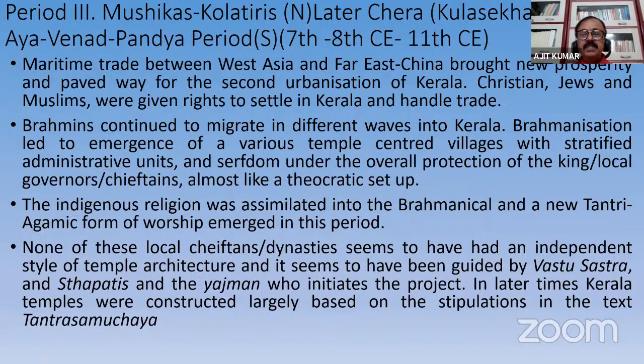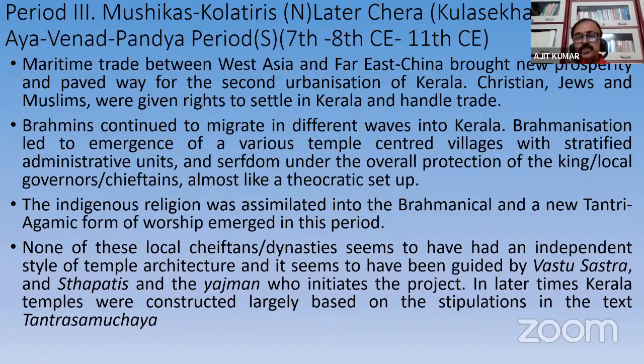So between the 7th and 8th century, you notice that there were constant incursions of the Pandyas into the southern region, and when the Pandyas weakened, the Ays would again rise to power in this particular region. And this particular period also saw the trade with West Asia and China start to increase, and this flourishing trade between West Asia and East China paved the way for the second urbanization of Kerala.